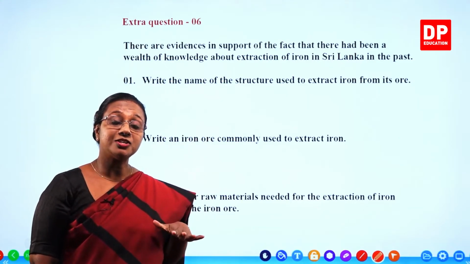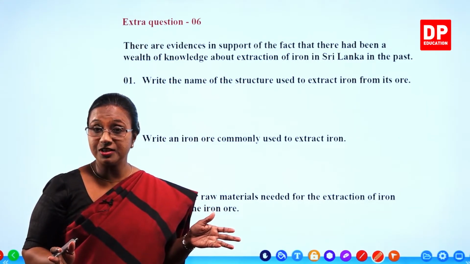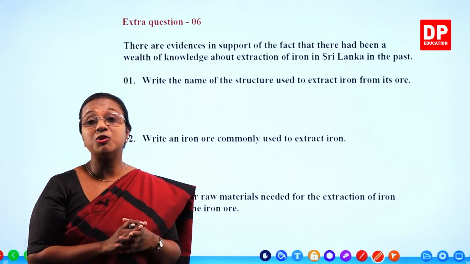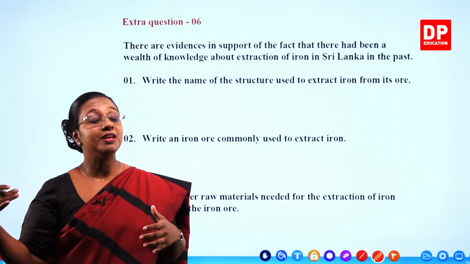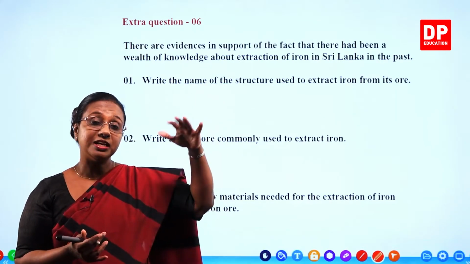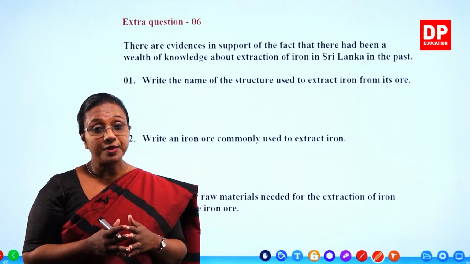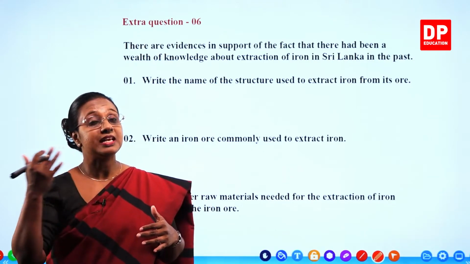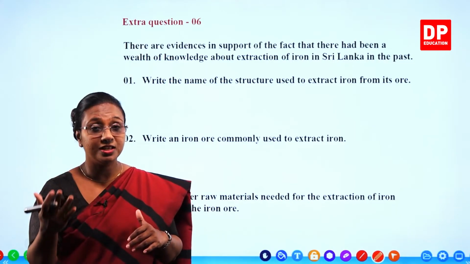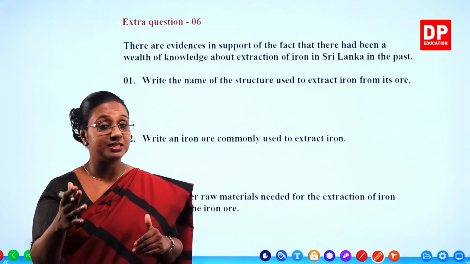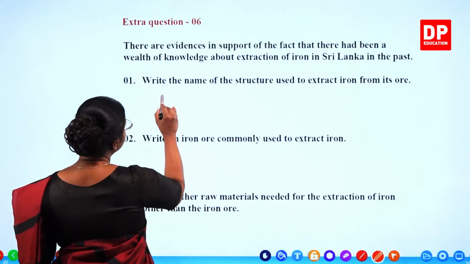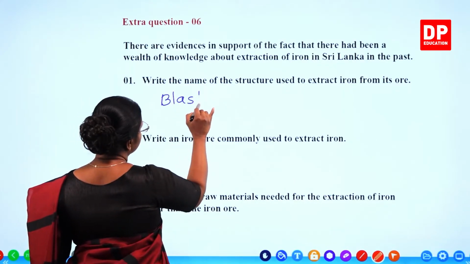From the iron extraction process, students, you all know what the name of the structure is. It is the blast furnace. You can remember it is a structure about 60 meters in height. We pass the hot air blast through the bottom of the furnace and the raw materials are fed into it from the top. Iron is extracted in the form of molten iron and slag is taken out, which removes the impurities present in iron. So the name of the structure: blast furnace.